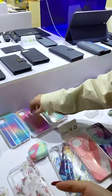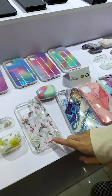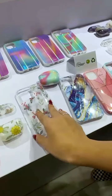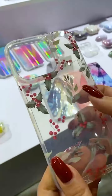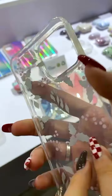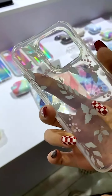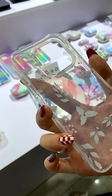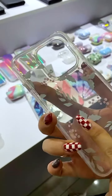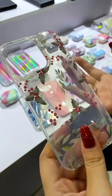Yeah. And why don't we introduce this series? The series is a series of plants. And actually, we use a unique technology, the water ripple design. Do you know what that's for? No, I don't know. Yeah, the water ripple design. Actually, it prevents bubble formation. You mean here? Yeah, that's it. The water ripple, what's its function? It prevents bubble formation when making your phone case. And I think it's very suitable for people who pursue accuracy.